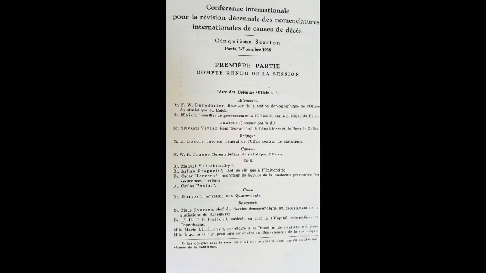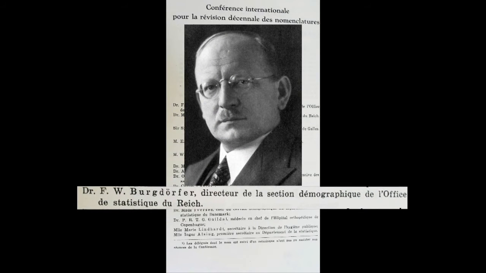Included in the index is a list of the participants, which shows how individuals come year after year, how their responsibilities change, and which countries send the most number of people. Of special note is the attendance in Paris in 1938 by Friedrich Burgdorfer, whose French title translates to Director of the Demographic Section of the Office of Statistics for the German Reich.